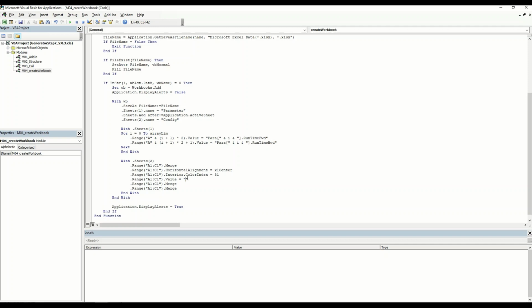So let's say FC, let's put it generator configuration.